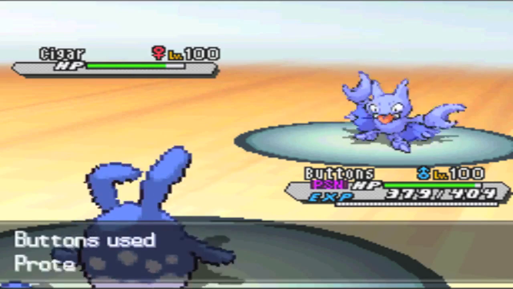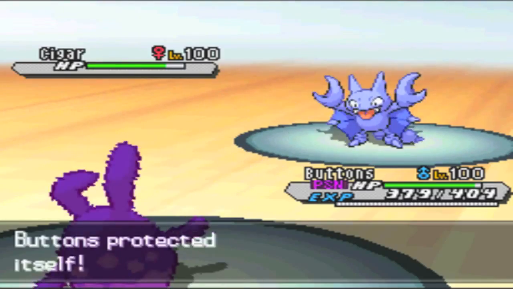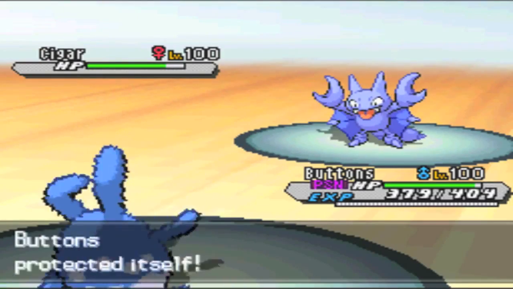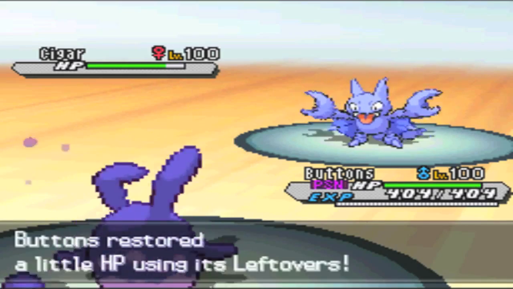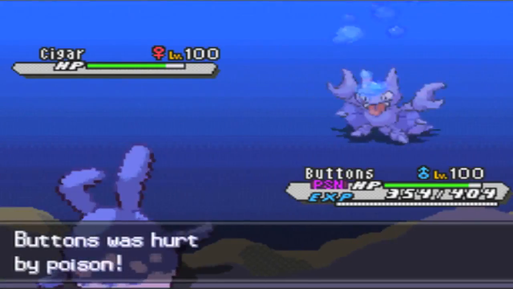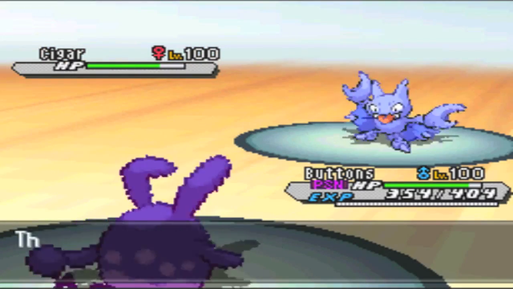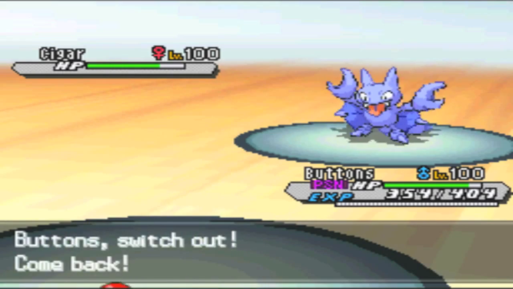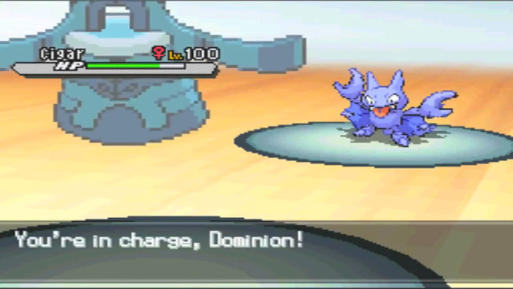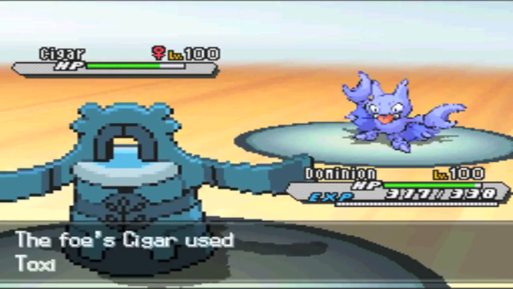So on the following turn, as our Perish counts are slowly lowering, I decide to go for Protect to avoid any other damage from this Gligar, and then immediately on the following turn switch out into my Bronzong, because the only moves that normal Gligars pack to do any damage are Toxic and Earthquake, both of which Bronzong is immune to because of its Steel typing and also its Levitate ability.